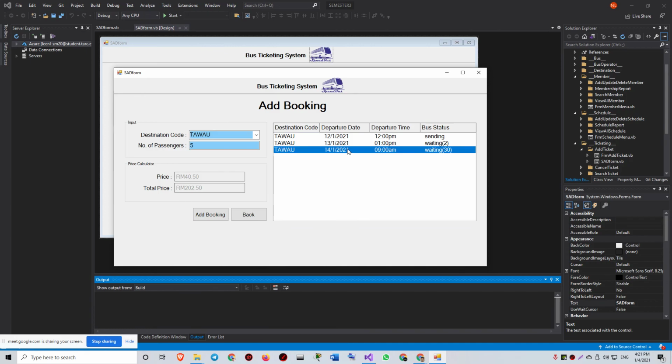Like for this one, when the sales staff click add booking, then a successful message would be shown: ticket from where to where, date, success, something like that. When you click add booking, it will show the message with all the info, like destination. Yes. I think that will really help to understand this screen design.